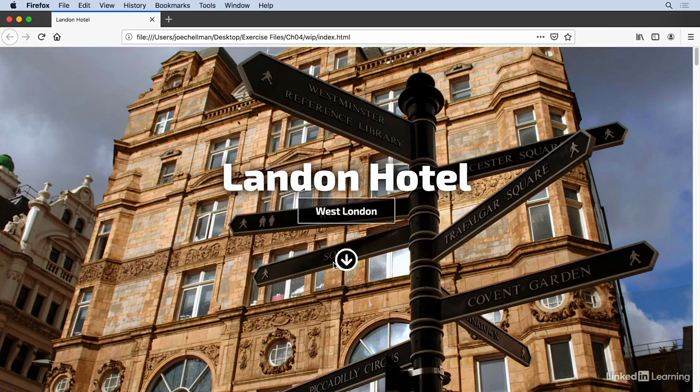In this next project, we're going to be working with date and time in JavaScript. This will let us create things like calendars, clocks, and do other functions on our pages that need to account for the date and time. We're looking here at the website for the Landon Hotel, a fictitious hotel with a website we've created for other courses. And they have an event calendar.